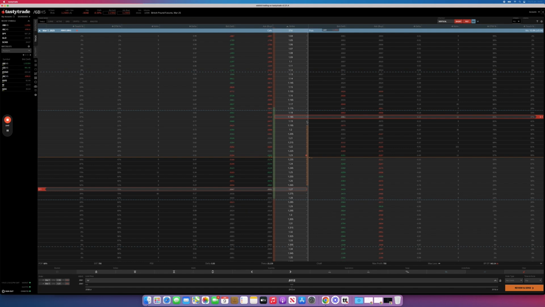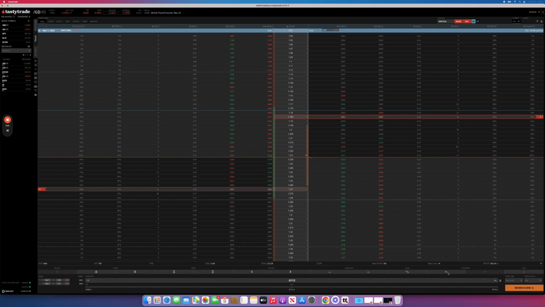So as you can see, just so we can get this green bar up, we've sold a call and a put outside of the expected move, and we have a nice green break-even bar that overshadows the expected move bar, and that's going to give us a high probability of success. Now if you look in the bottom left corner, we have a pop of 68%. Our P50 isn't calculated with futures on this platform, but we have a pop of 68%, which is pretty standard so far. Same thing as with equities, you'll always typically end up around about 65-70% pop if you go with a 20 delta on either side.